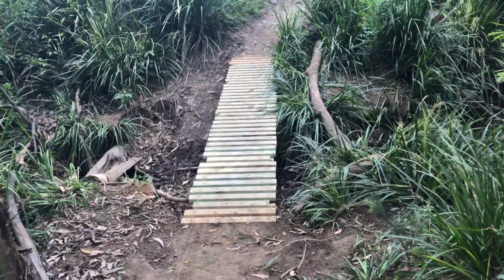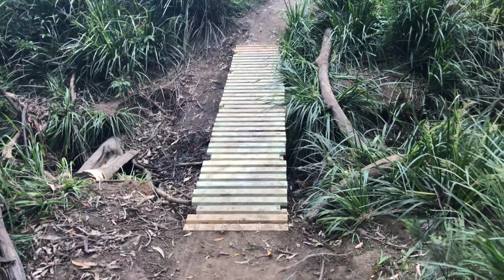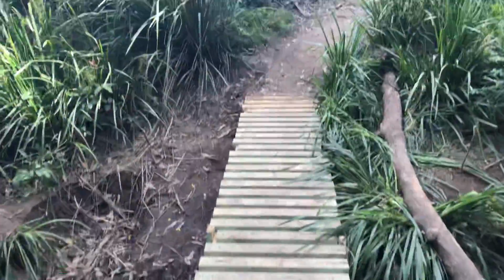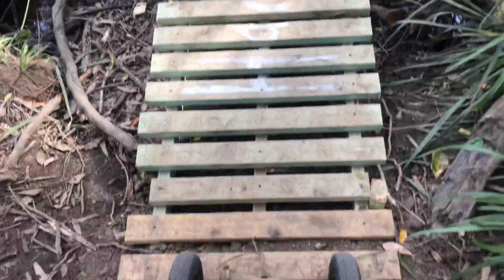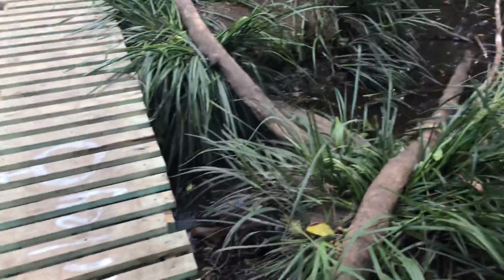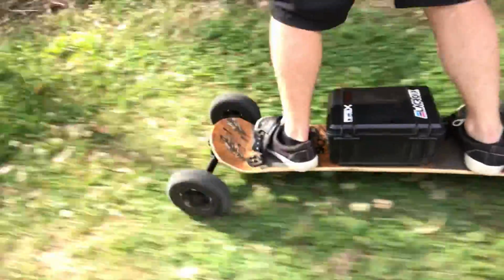So as you can see, that trail here is just behind my house, and we used to have to cross this gully. So this was phase one of the trail build. Get that bridge so we don't have to walk through and carry the board. Sometimes that's got a foot of water in it.